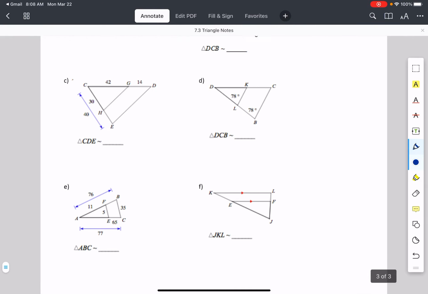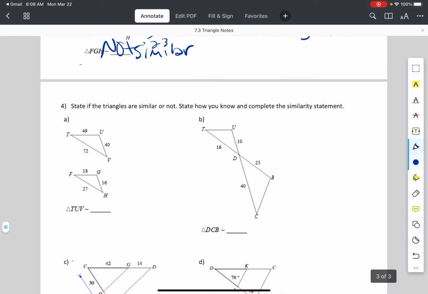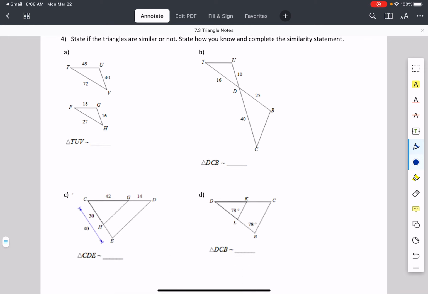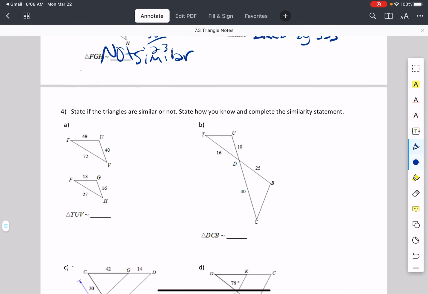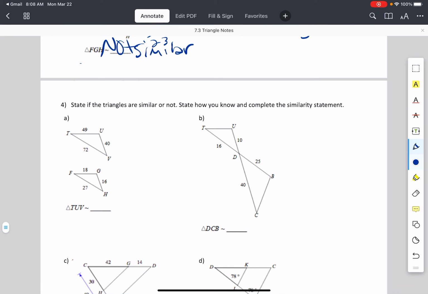Okay, so here's what I'm going to give you guys probably 10 minutes to work on. I'm not going to tell you which one to use. You're going to decide which of the triangles on the next page are similar and by what. First, I'll give you a hint on the first one. Based on the information you have, which of the three shortcuts should you probably try? There we go, good. You're going to go through all 6 of those and decide which are similar and by what property. If they're not similar, just say not similar. Does that make sense? You've got about 10 minutes, and then we'll go over the answers. Good job.